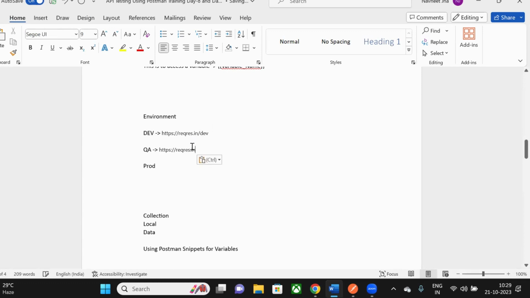In QA, the link will be different, right? Let's say QA, and in production, the link will be different. Let's say prod. So if we are trying to test any API on these different environments, a better approach is to define some environment variables in this case.